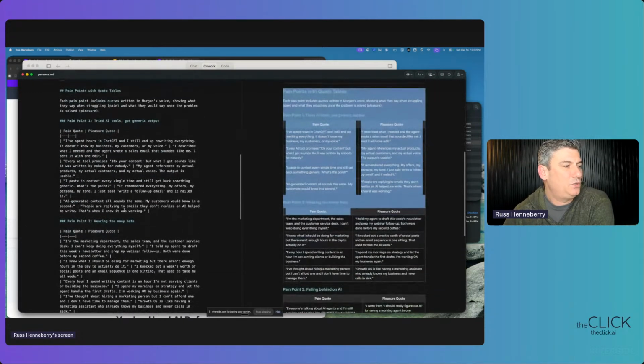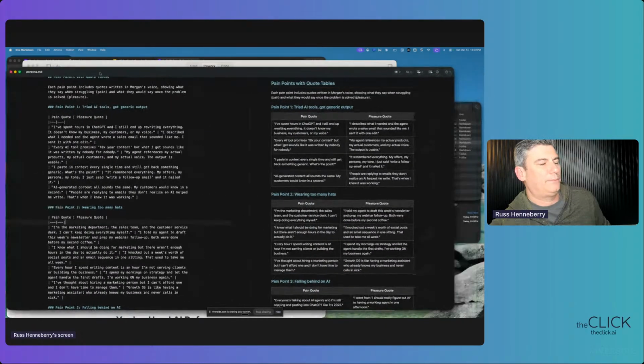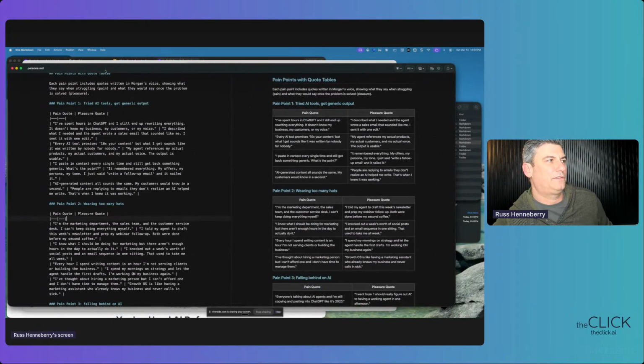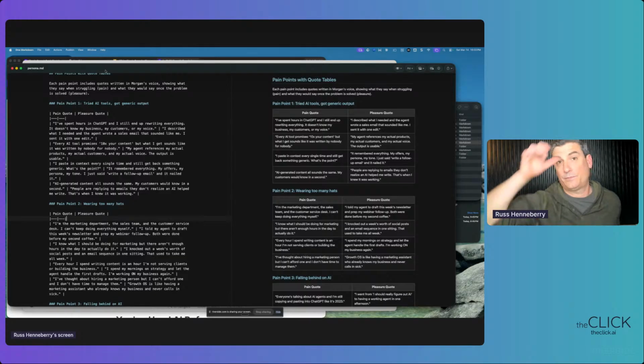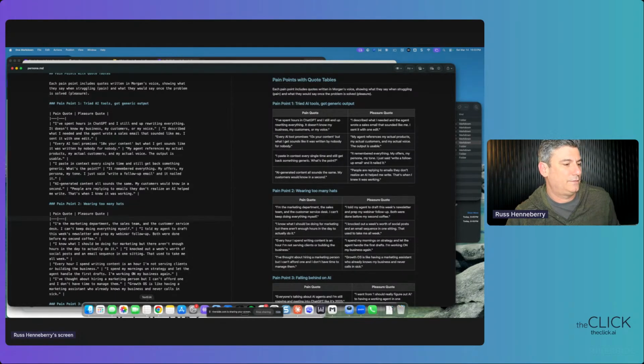You could use a tool like One Markdown. I'm on a Mac right now, so you'd need something that edits Markdown for a PC. But you can also just open it in a text file, like the standard TextEdit text reader.